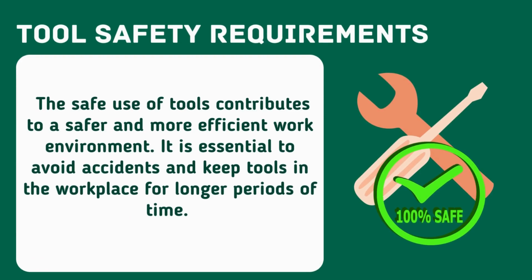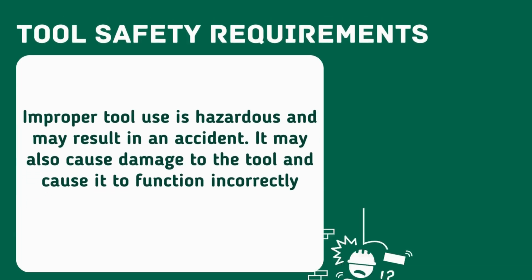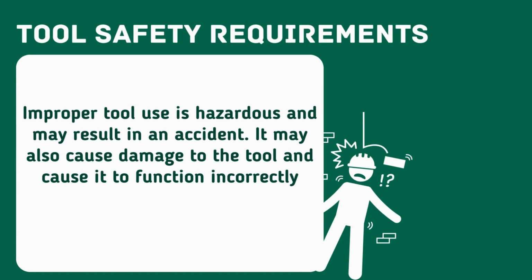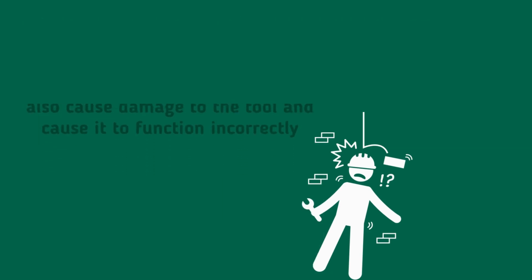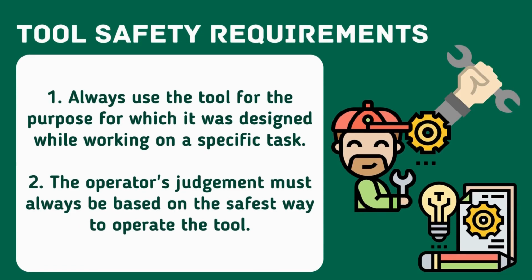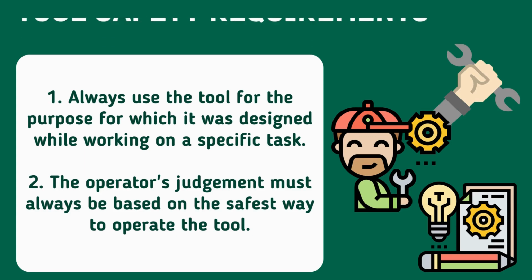Tool safety requirement. The safe use of tools contributes to a safer and more efficient work environment. It is essential to avoid accidents and keep tools in the workplace for longer periods of time. Improper tool use is hazardous and may result in an accident. It may also cause damage to the tool and cause it to function incorrectly. 1. Always use the tool for the purpose for which it was designed while working on a specific task. 2. The operator's judgment must always be based on the safest way to operate the tool.